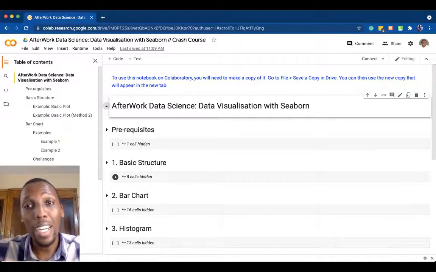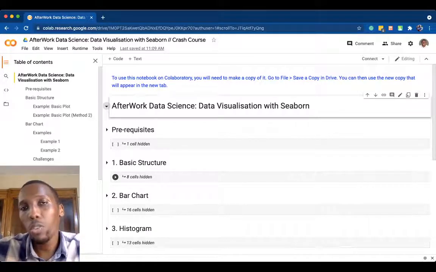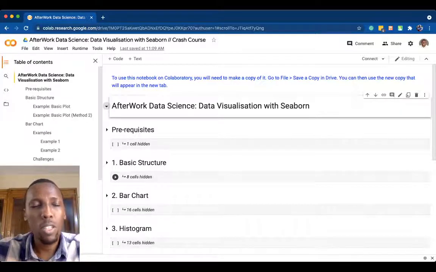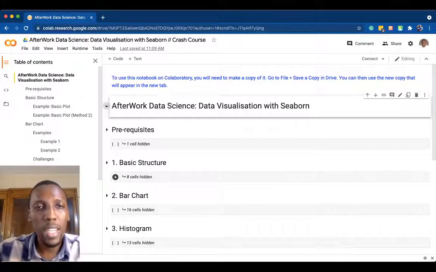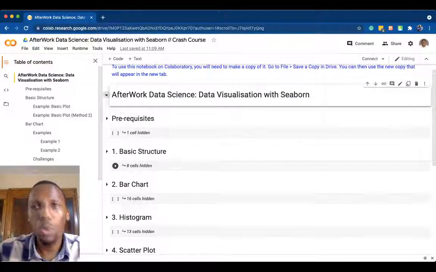And the idea is that it provides you with extra functionalities or functions that would allow you to explore your data set even further. In addition, it also allows you to create plots which are a bit different than what matplotlib will be able to create. So yeah, let's go through now our session.